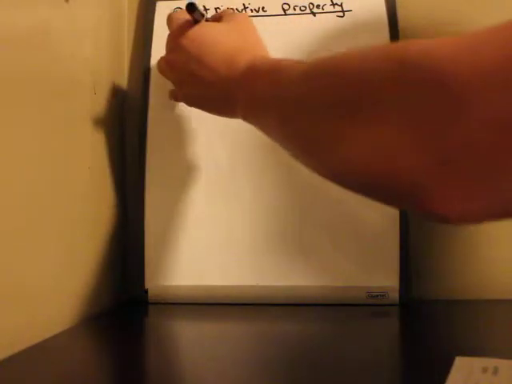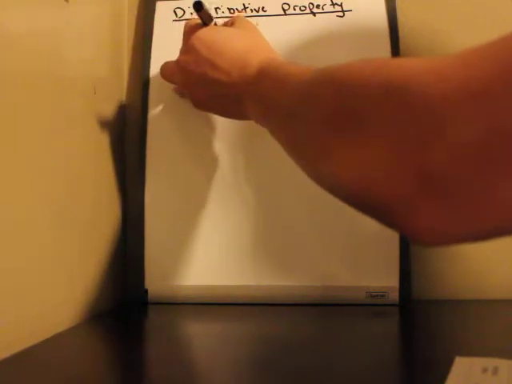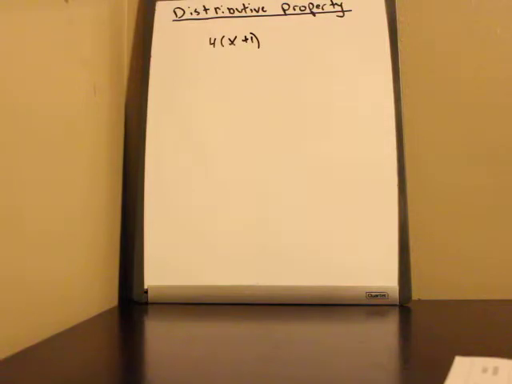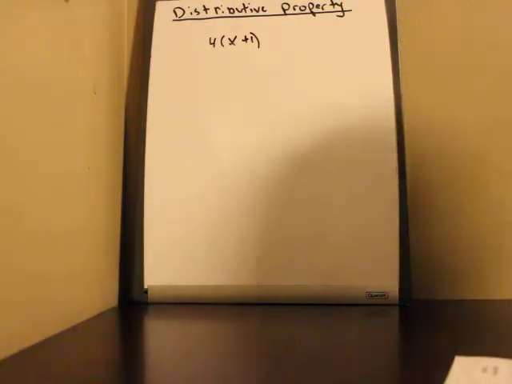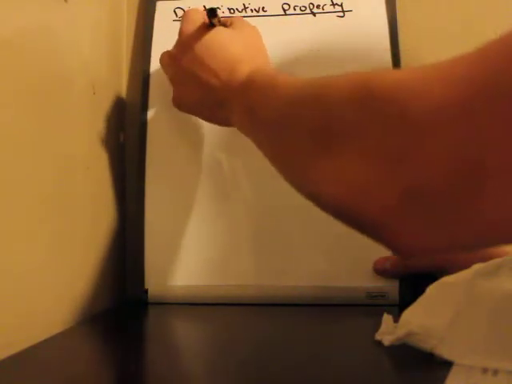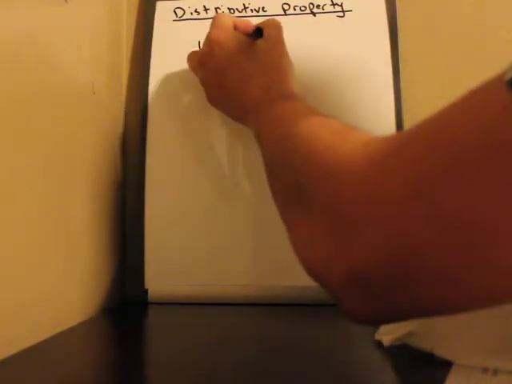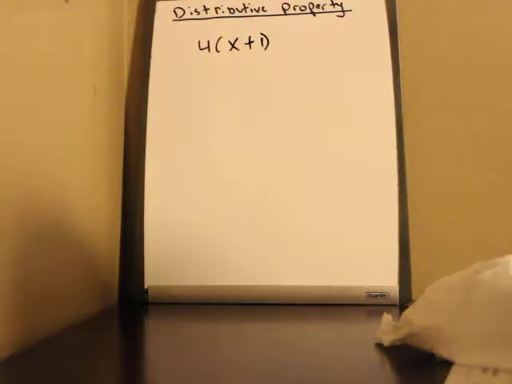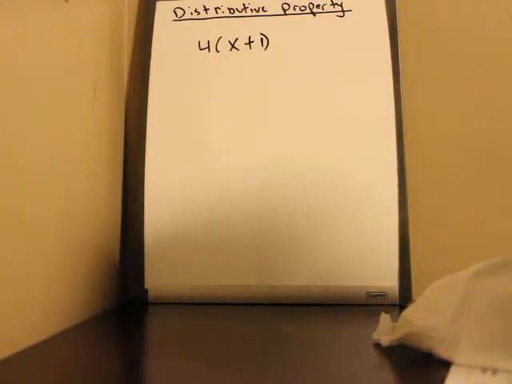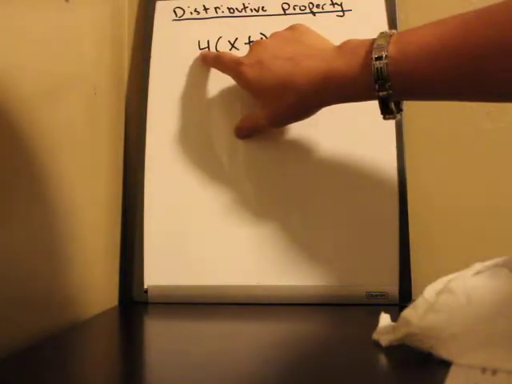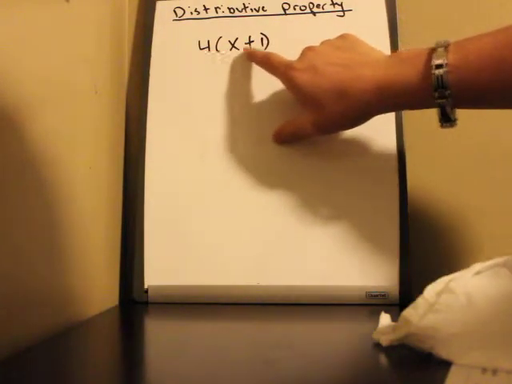If you have something like 4 times x plus 1, we need to expand that out. Actually, I'm going to write that a little bit bigger just because I have the space and it's just a quick example. So we have 4 times x plus 1. We want to expand that out, and it's something that some of you are familiar with. I remember some of your classes called it the rainbow method, but you're using the distributive property, and it's at this number 4, so the number 4 needs to multiply everything inside.